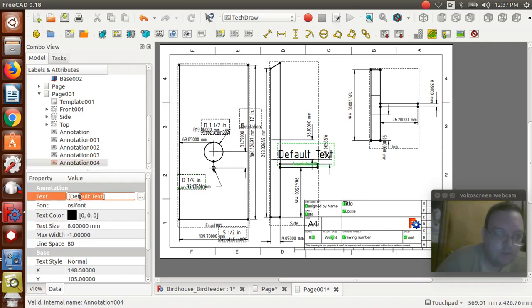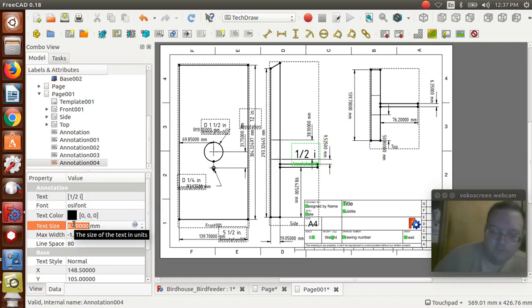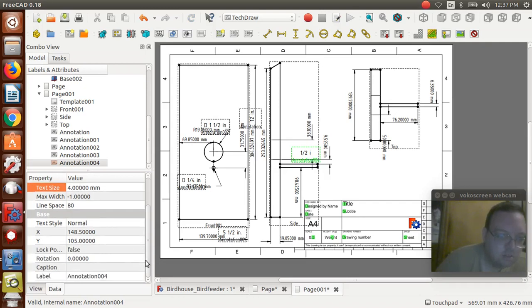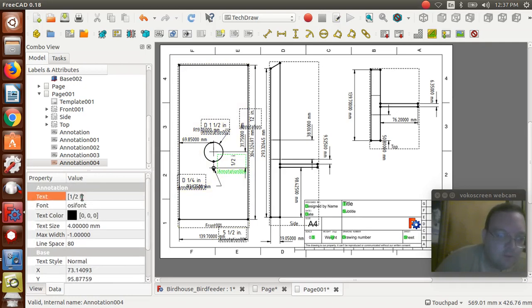I'm going to say 1/2 inch. I'm going to go 4. And we're going to rotate that one the 90 again. And I don't know why I just got I. Oh, I must not have hit enter. If you don't hit enter, it doesn't take it.